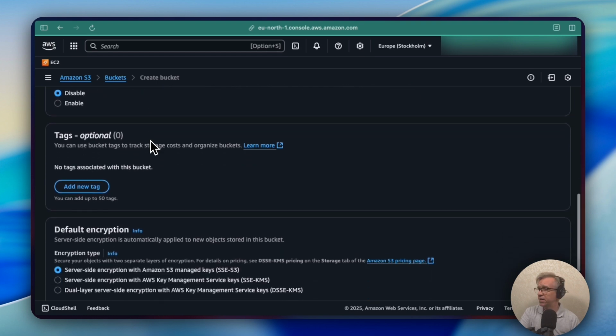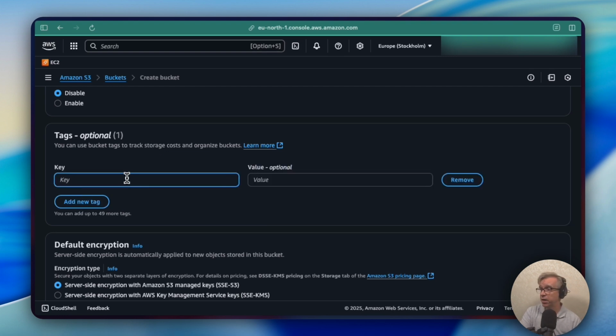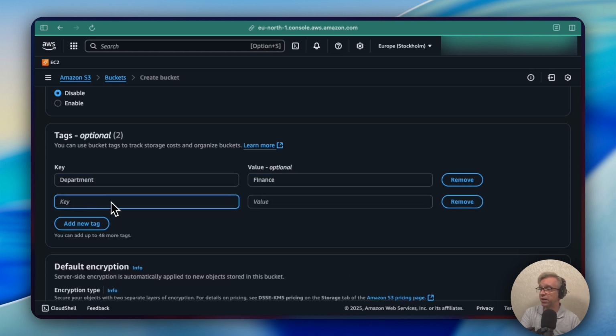Then we have tags, which are optional here. They're pretty good for organizing your buckets and tracking your costs. I'll give it a tag like department, and call this department finance. And maybe I'll add another tag like owner, and the owner will be me, Sergey.